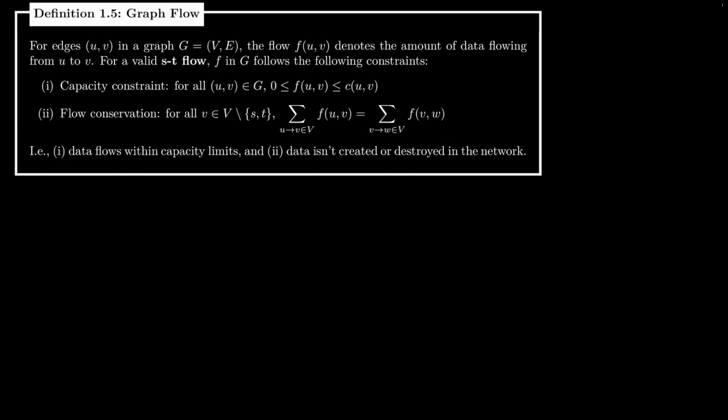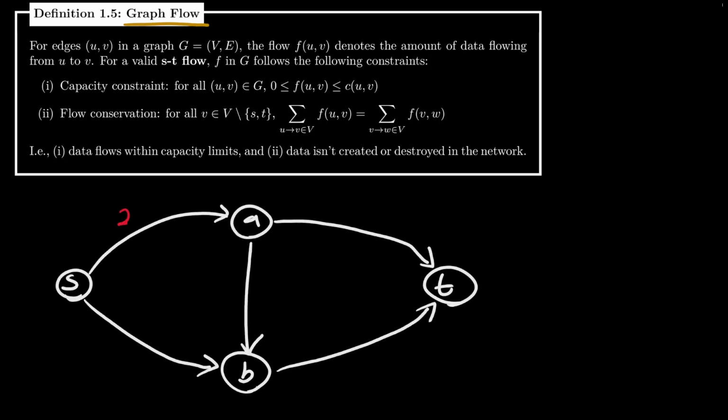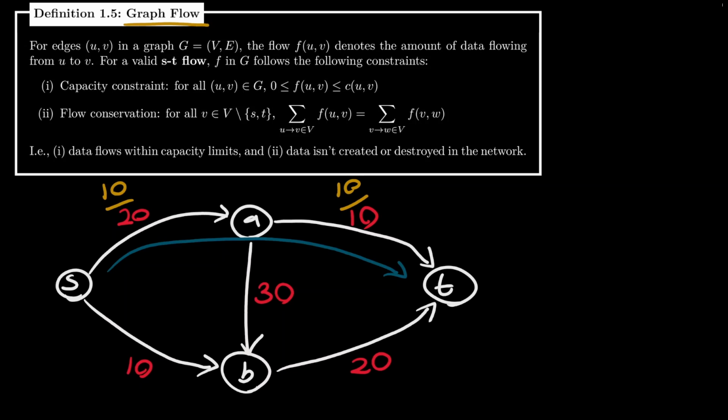So now let's talk about the more formal way that we're going to define the valid graph flow. Say we had the capacities 20 here, and then 10 here, then we had 10 here and 20, and then a 30. So the capacity here is 20, and I'm going to denote the amount of data that's flowing through it above it, so this is going to be 10. I'm saying there's 10 units flowing through this connection, and then 10 units flowing through this connection. We're not worrying about the rest of the graph here. Just to simplify things, we're just going to worry about this path here.